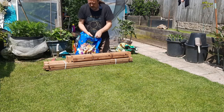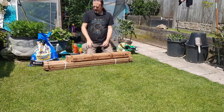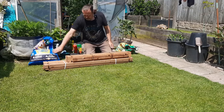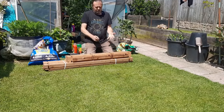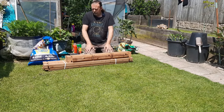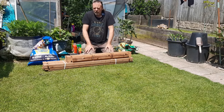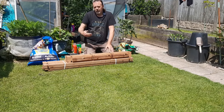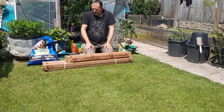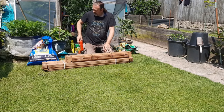There are some lumps in it; when you try to sieve it, some bits don't go through — you can pop those back in the bag to carry on breaking down. It's got moisture control on it. I'm going to be testing the Boost and the Miracle-Gro, some with no feed, looking for moisture retention, plant health, and fruit production. It's always handy to know how long the compost lasts before the plant shows signs of hunger. Most composts have about four to six weeks of feed, then you do a weekly or fortnightly feed — sometimes alternating between a liquid feed and liquid seaweed every other week.